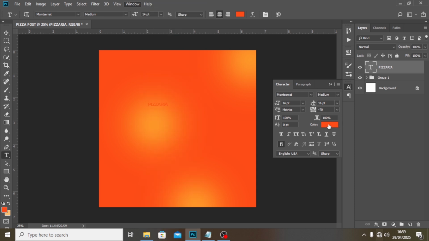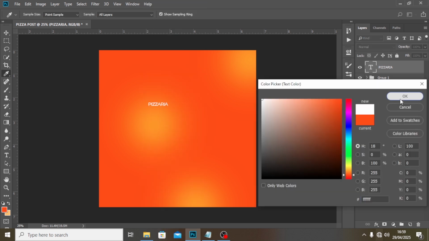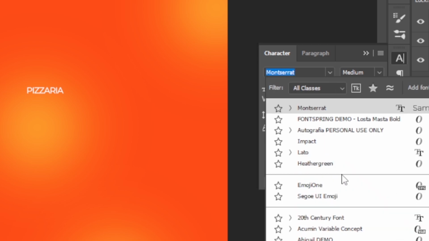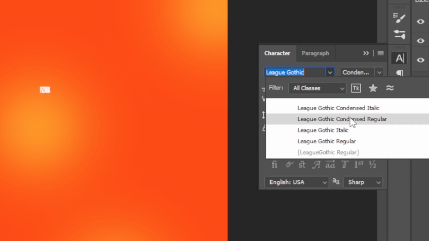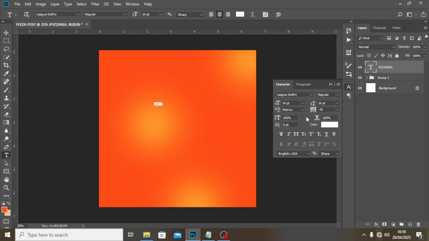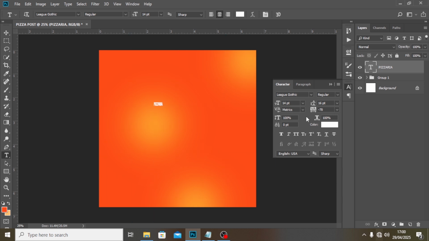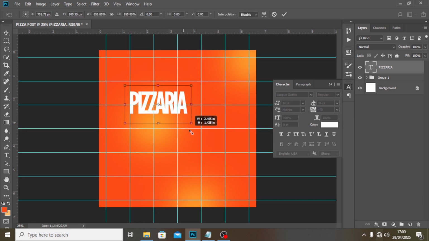Okay, so first of all, let's set the color to white so that we can see it. And then I'm going to this side. I'm going to set it to a font that perhaps I might not have used before. Let me say League. Let's see. Okay, so I'm going to use this League. I'm going to use, let's see, Regular. Okay, I'm going to use Regular. Then Control H to bring our lines. Okay.